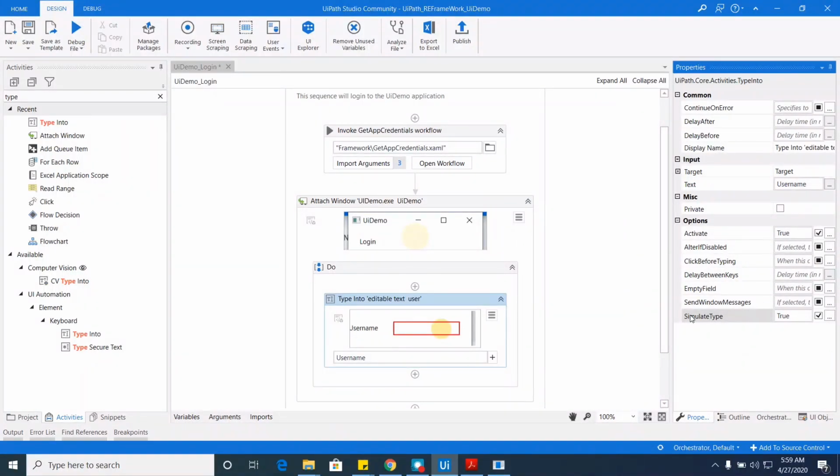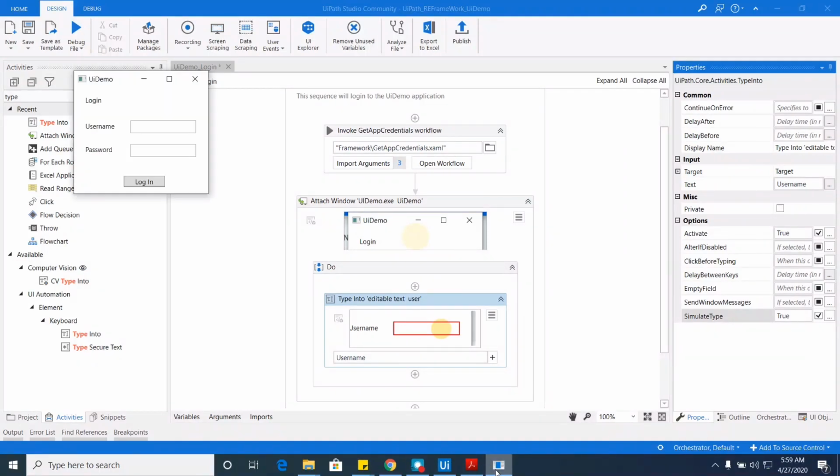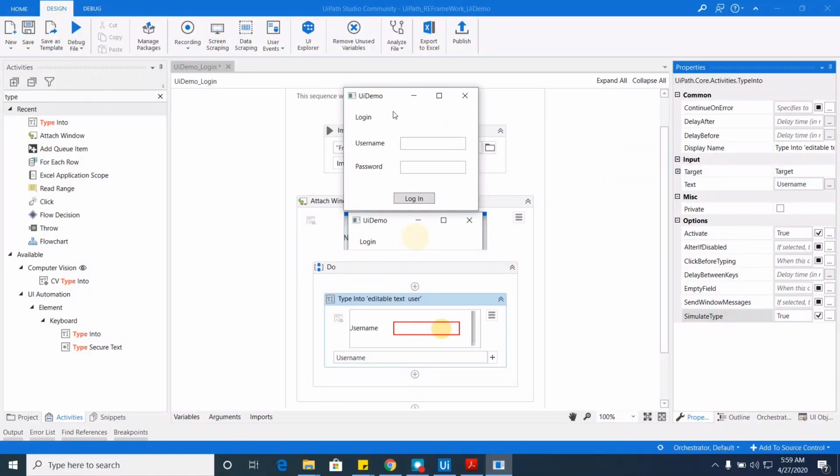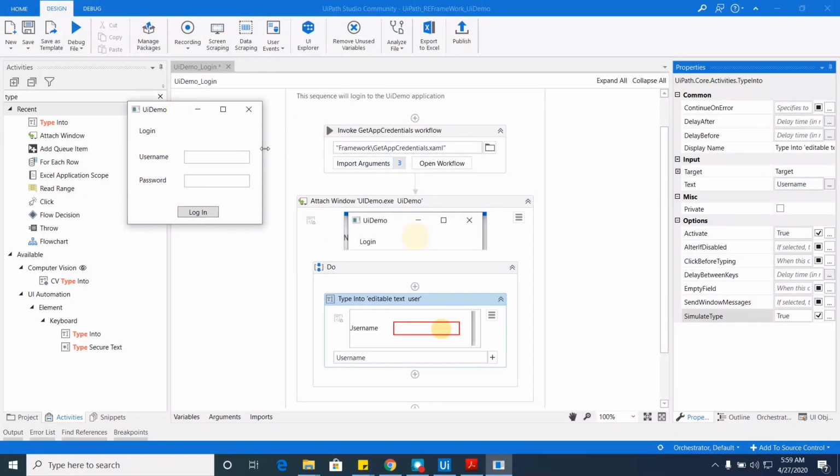It is important, especially when you want to type the value on the username text box, even if the UI demo application is not in front. So maybe there is another application in front of your desktop. Even if that case happen, still UiPath will be able to type in the username to this field.